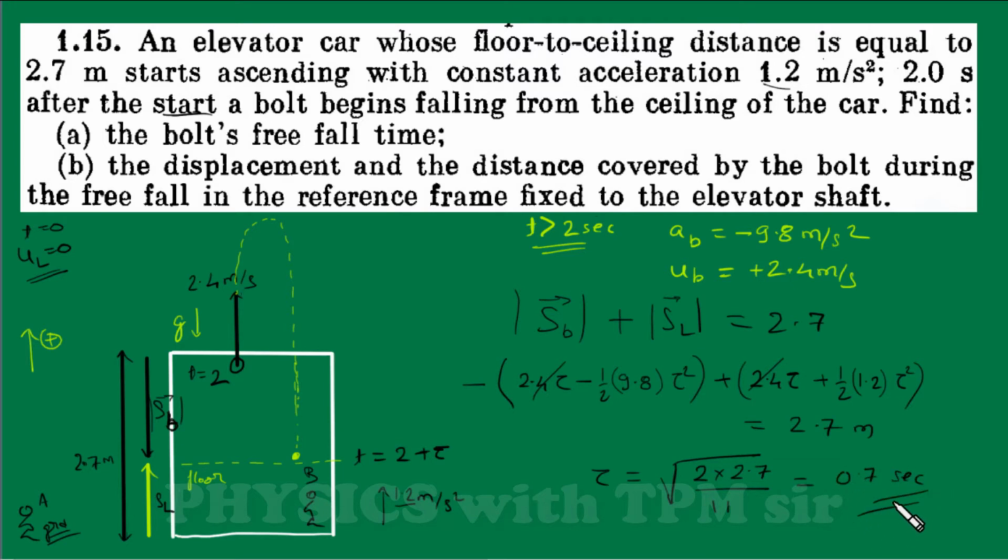So this is how we have solved using the ground frame. If we want to calculate the distance traveled by the bolt, we will discuss that later also, but let me tell you here: distance will be this distance plus this distance, and displacement will be this only. We have already calculated it. Okay students, now let's solve this question using the relative motion concept, and you will be amazed to see that this question becomes so easy. You can solve this using just one formula, under root 2h by g.